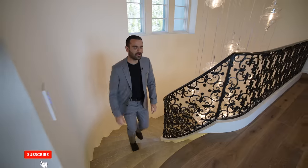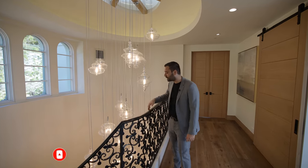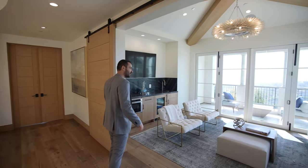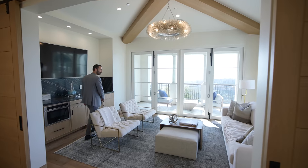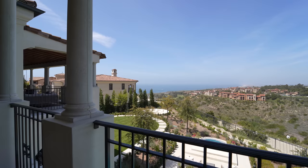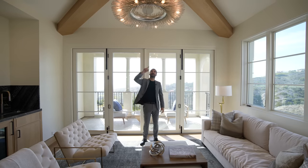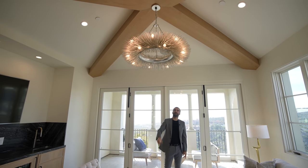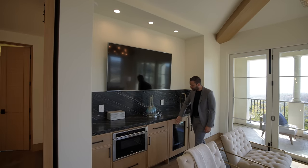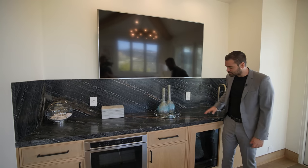Here at the second floor landing there's a skylight right above letting natural light all the way down to the lower level, complemented by a chandelier. Double barn doors open to a seating area with casement windows on one side and accordion doors facing the views, opening to a private balcony. The ceiling has a nice vaulted detail with beams. There's also a bar setup with a microwave, white oak cabinetry, a small fridge, sink, and gorgeous marble countertops with a leaded finish backsplash.